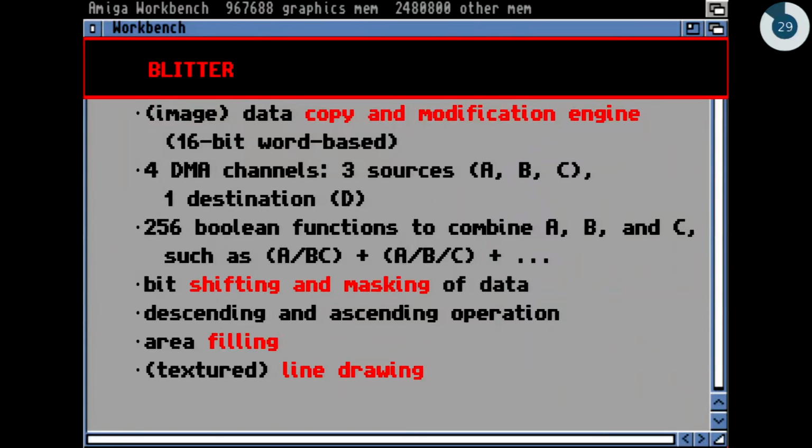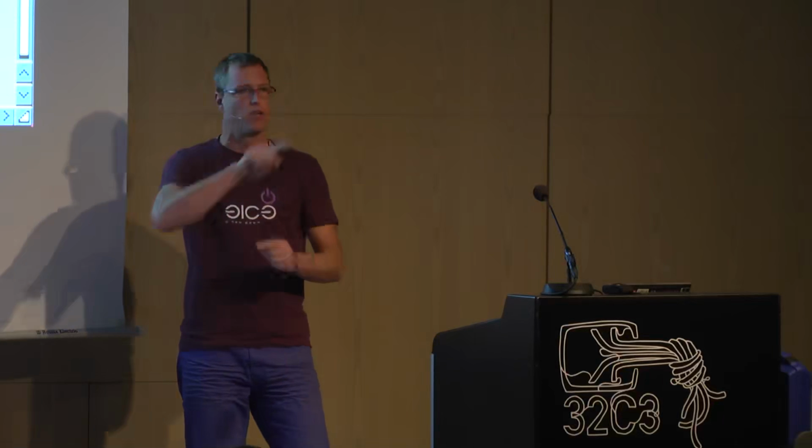Then we have the blitter, which is the second very important coprocessor in the computer. Blitter actually means block image transfer. So it was a DMA system which could copy image blocks from A to B. And image blocks, the interesting thing about image blocks is that they're not a linear memory space, because if you just cut out a piece of an image, then there is something behind it that you have to skip, and the blitter was able to do that. That was also responsible for the smooth moving graphical user interface. So you could move the windows around, and that was really quick. Everything was done with the blitter.